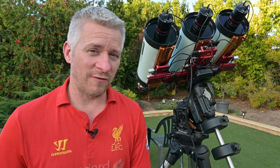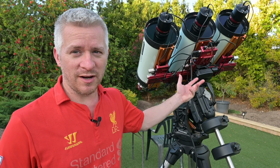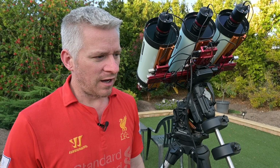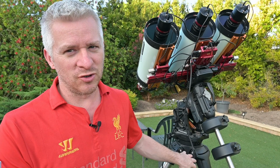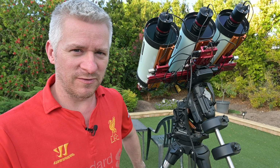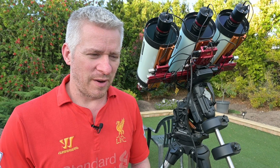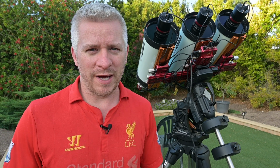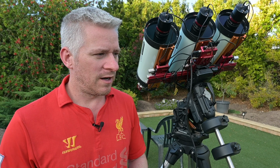I was having a lot of Wi-Fi connectivity issues, and I think that might have something to do with all the cables around the Wi-Fi antennas. Also the telescopes are mounted in an unusual spot, usually further back, so maybe that has played a part in the connectivity. What else?